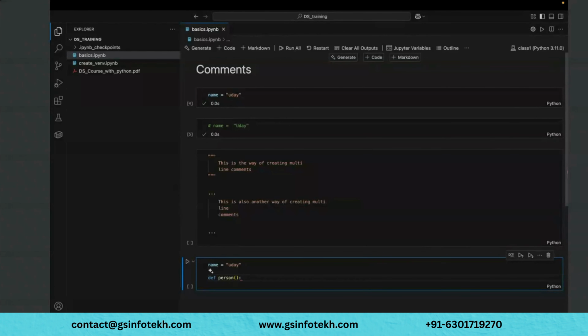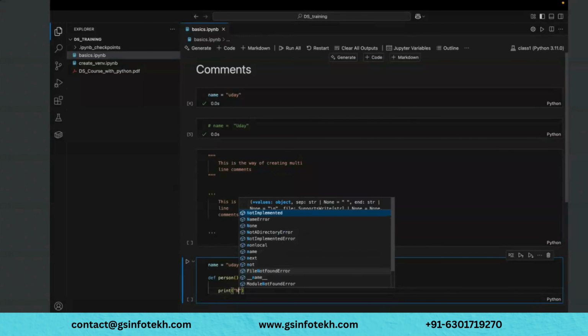When you hit the colon, you see it goes inside by one tab space. This is called indentation in Python.